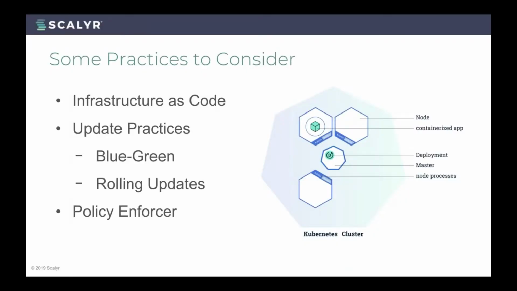But some to consider. I've talked about this before, but I really do want to go into this in a little more detail. This idea of infrastructure as code, right? No longer is the state of your production system just something that's kept in some sort of ephemeral state that you have to go and look at your AWS console to understand what machines are running and how they're running and everything else like that, right? This very powerful idea that the state of your production system is captured in a set of configuration files really changes how you think about DevOps. And I should say, Kubernetes by no means is the first system that pushes or uses this model.